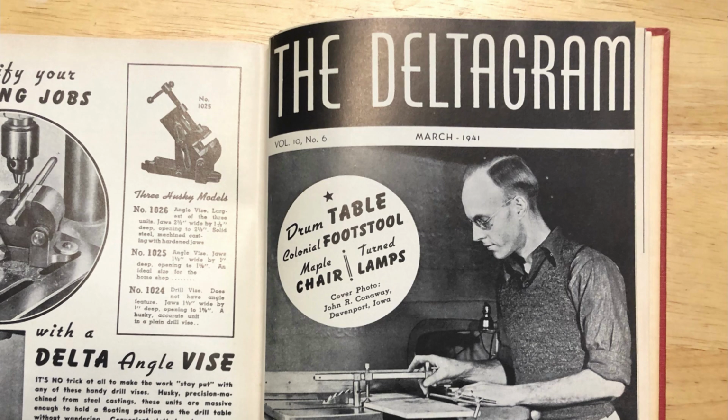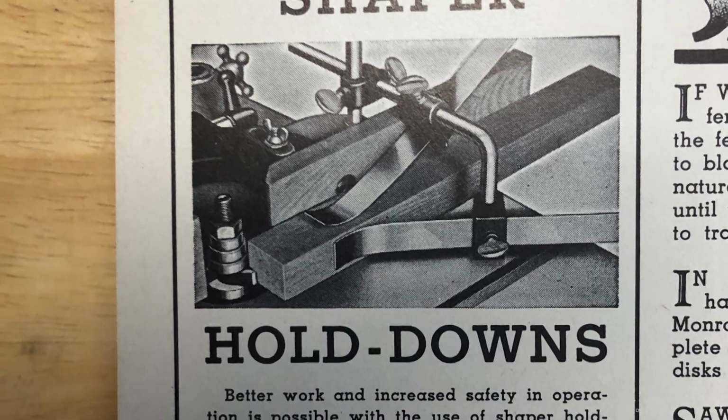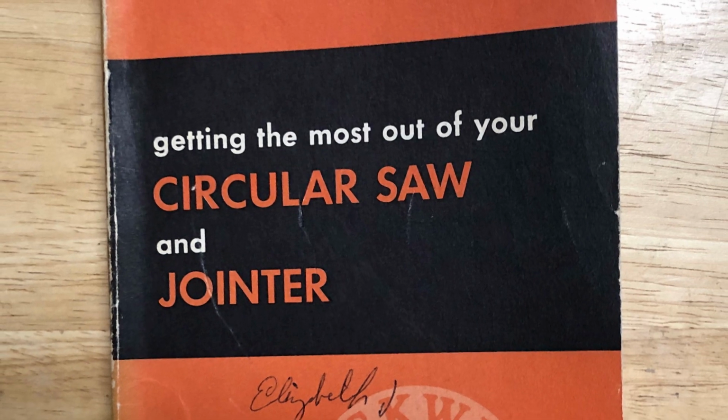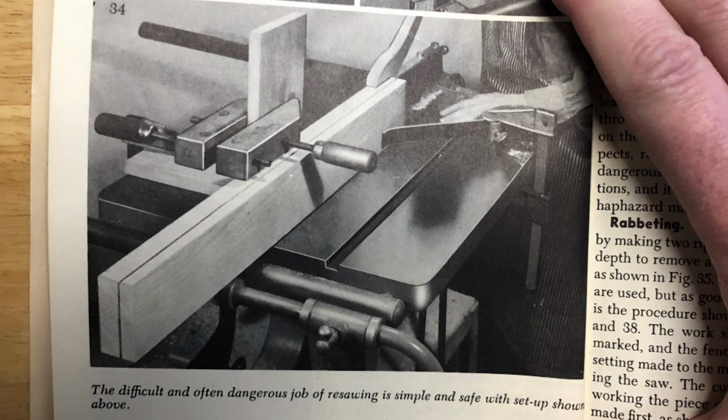In this 1941 issue of the Deltagram magazine, Delta advertises the metal spring hold-downs for sale as a separate accessory. And in this 1953 Delta user manual, the spring hold-downs are used to hold a workpiece against the table saw fence during a dadoing operation.